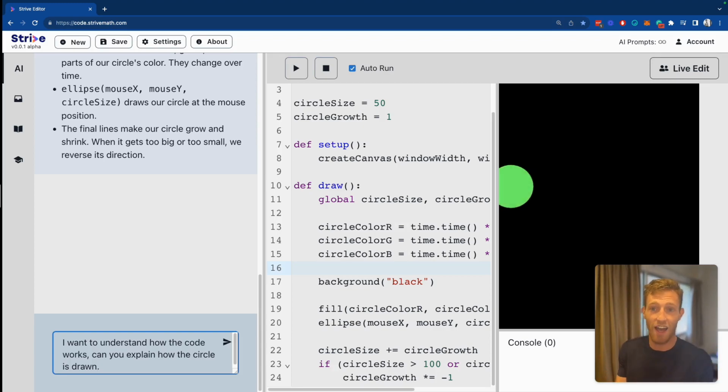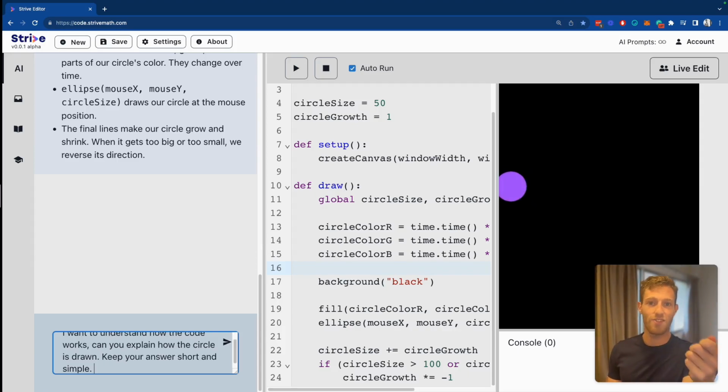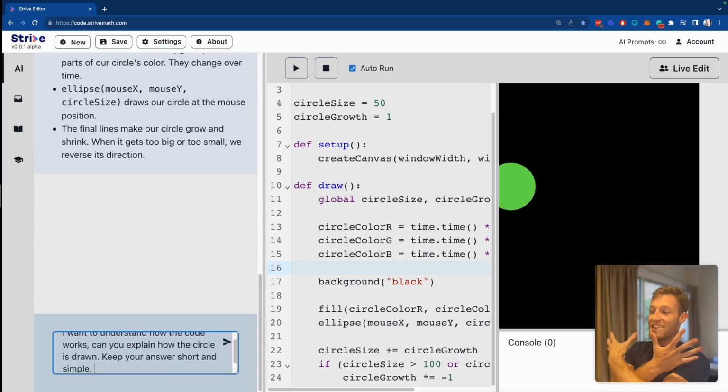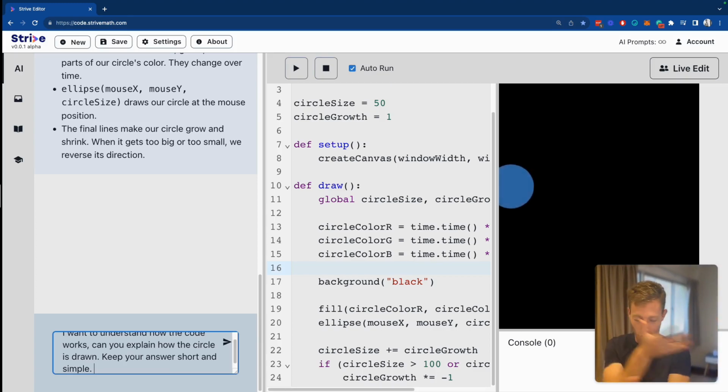You can tell the AI to write me a 3,000 word essay, or you can say, hey, use bullet points. I don't have all day. So that's the first thing I'm going to say. And the next tip I'll give you is use context you find interesting. So the AI can take any example in the world from Formula One to ELSA to Call of Duty and help explain your code within that context. And you're much more likely to learn it if you care about the context that it's in.